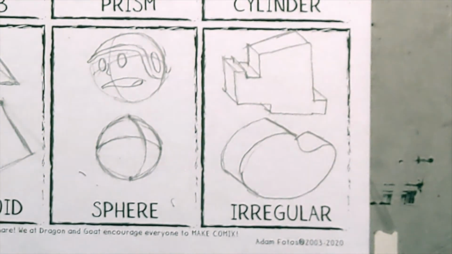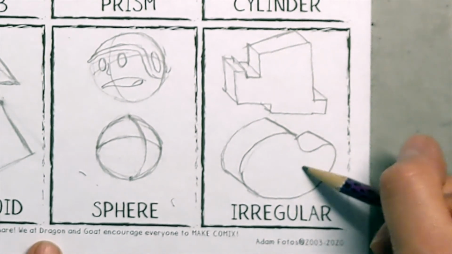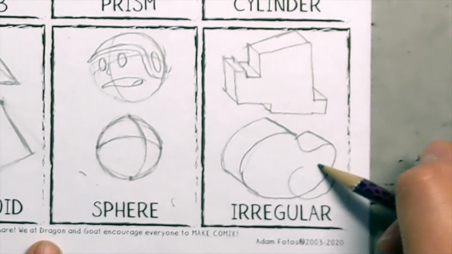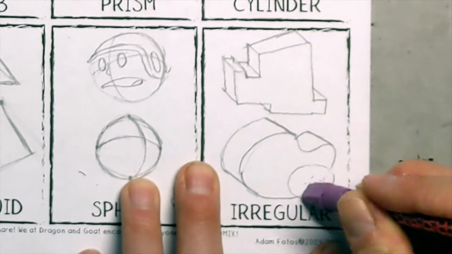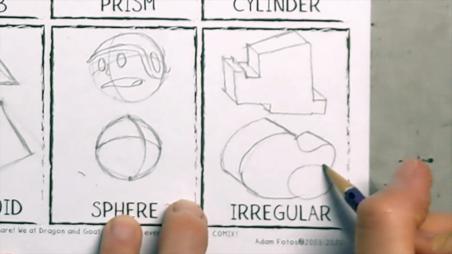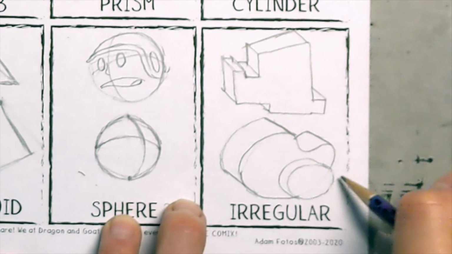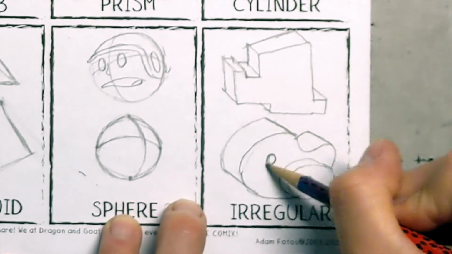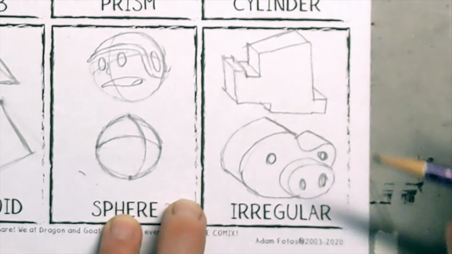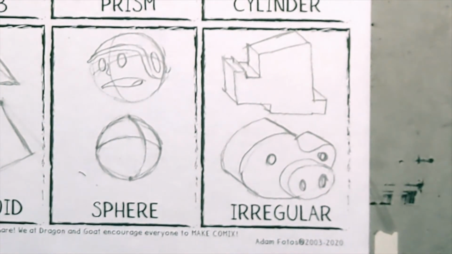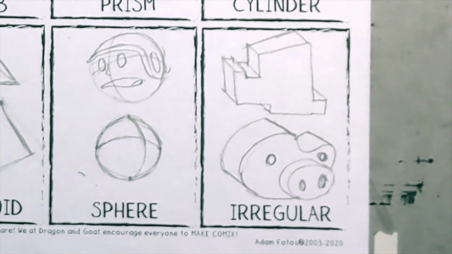Now I don't know what kind of character you could make with these guys, but it could be kind of cool to create a weird shape. If I overlap another shape here on the front end, I could also project that back. And then if I put some eyes on it, maybe turn this into some sort of nose, I get a nice little weird abstract pig or something, right? So then you've got your irregular shape.